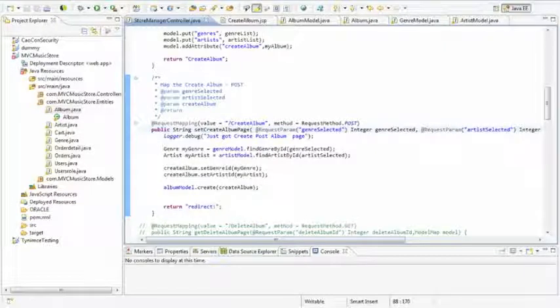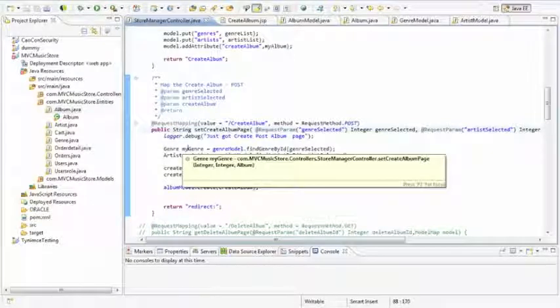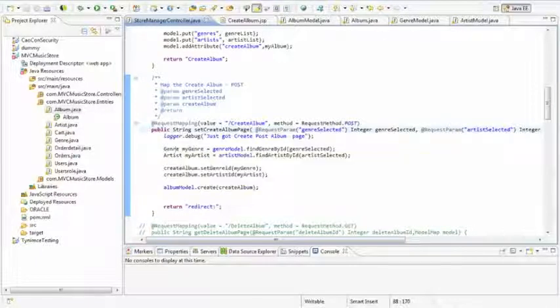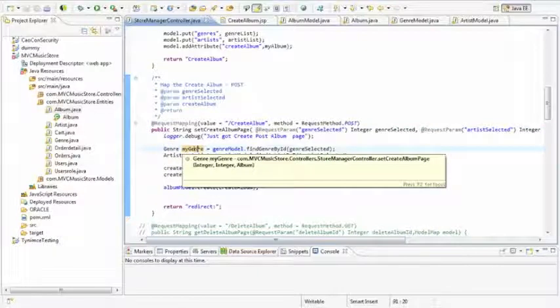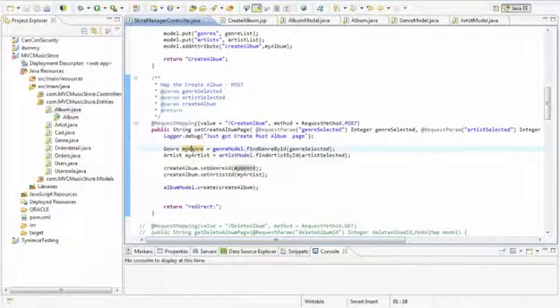So we have to get the genre, right? So we have to create one variable. That variable is the genre object. And how can we get it? How can we know what genre we want?